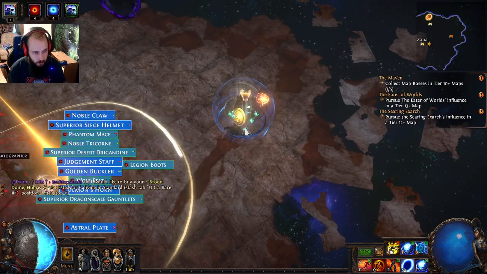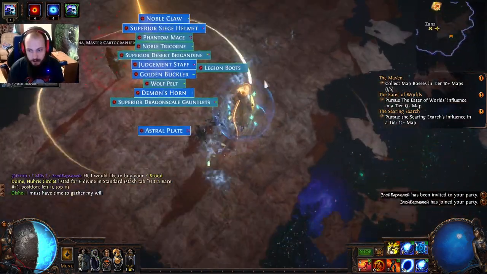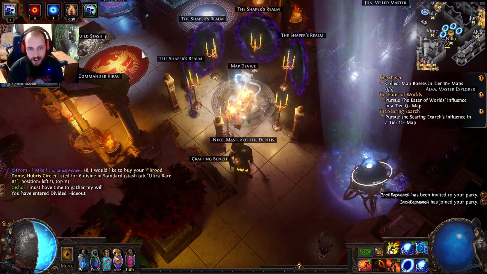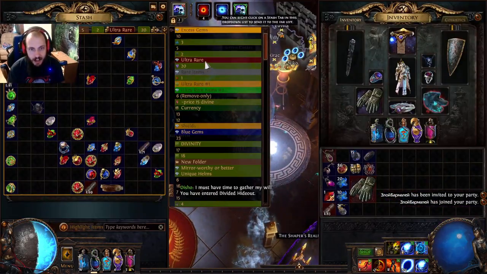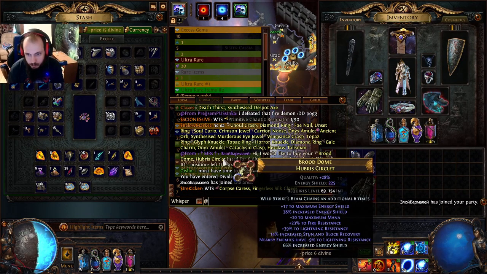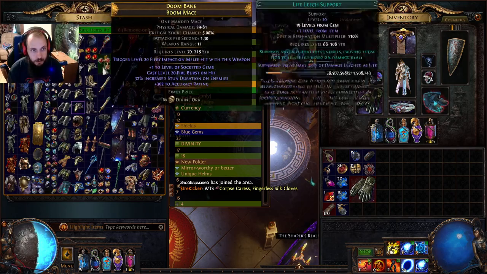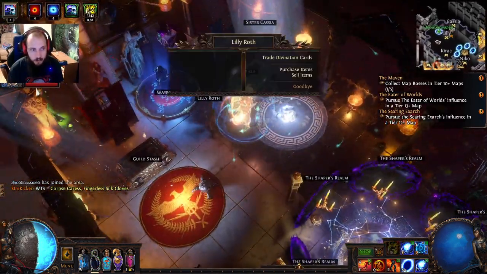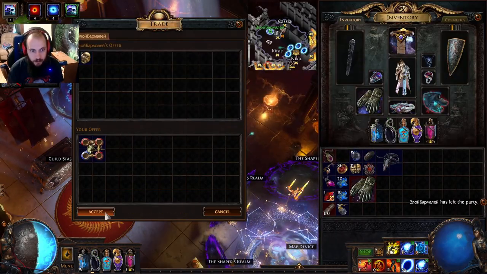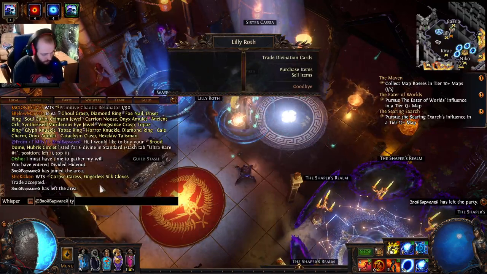Oh, hey, what's up? I'll invite you to my party. You definitely can come hang out and we'll do this trade right now. I need the divines. Let's see, what did you want? You want Brood Dome. Okay. You will get the Brood Dome. Here you go. Thank you kindly.